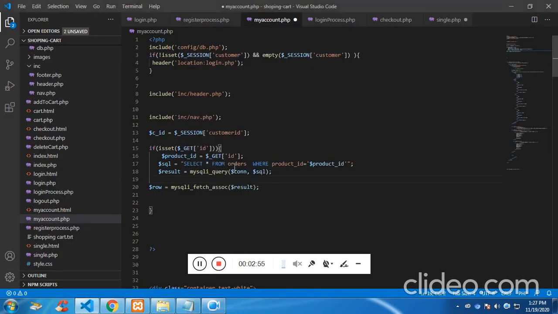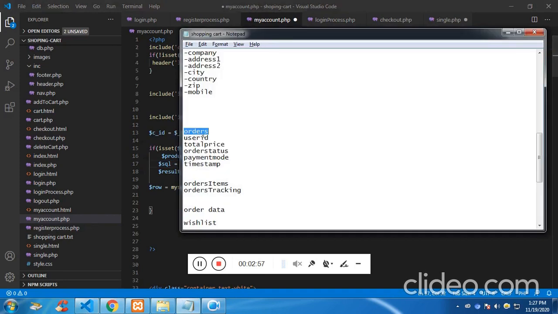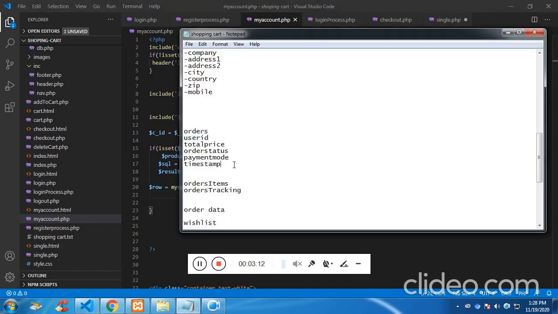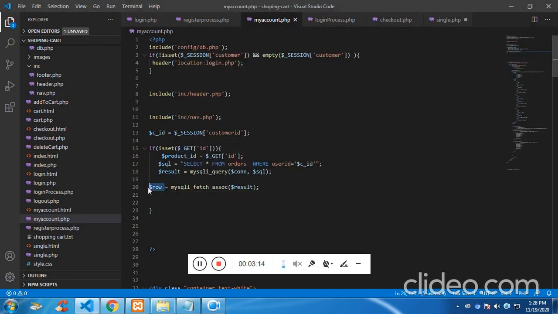Select from table name where the user ID is the customer ID, C_ID, and to access the variable of the columns, we will use this variable row, and we'll store it into a PHP variable.